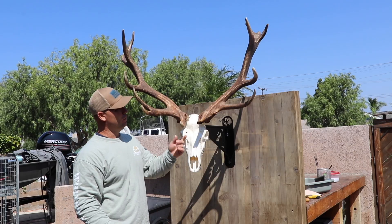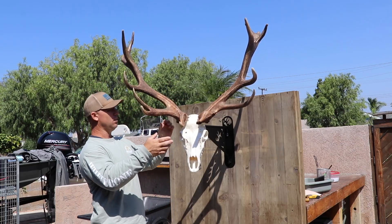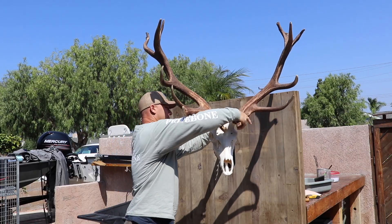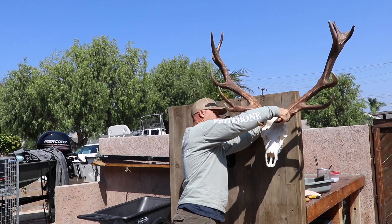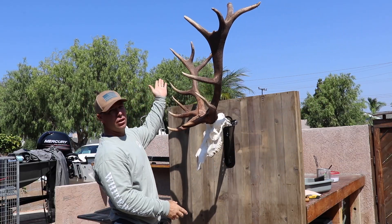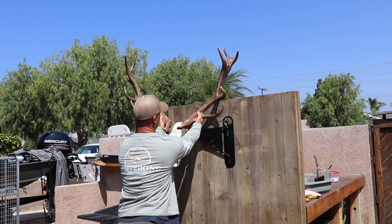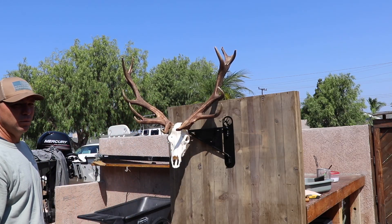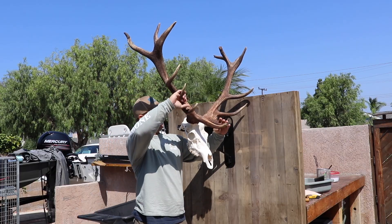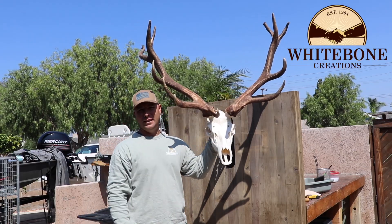Alright y'all, now I'm wrapping up the Tule Elk project on the Skull Max. This is what it looks like — this is the reason I like the Skull Max. If you have a big room you can get it out there, kind of get it in your face. If you don't have a big room, I've got it super tight — you can push it against the wall anywhere you want. If this bull's got a strong side and a weak side, I just move it any way I want it. Crazy secure, crazy cool. It's fantastic. California Tule Elk — big, beautiful, fantastic. Thank you very much for watching.